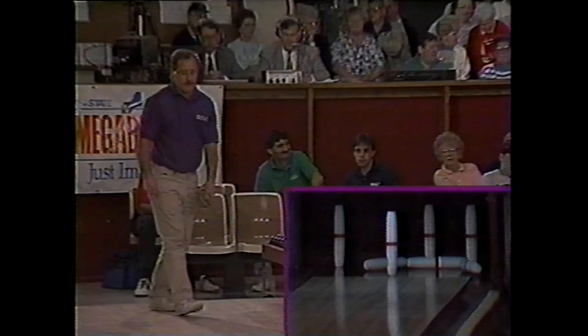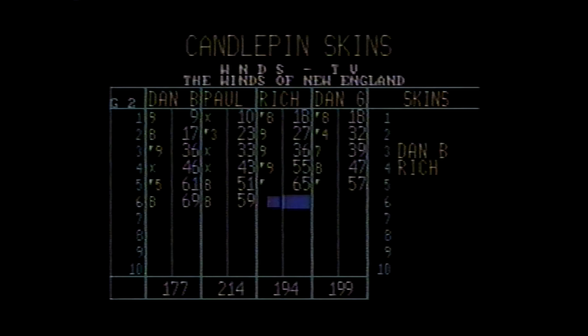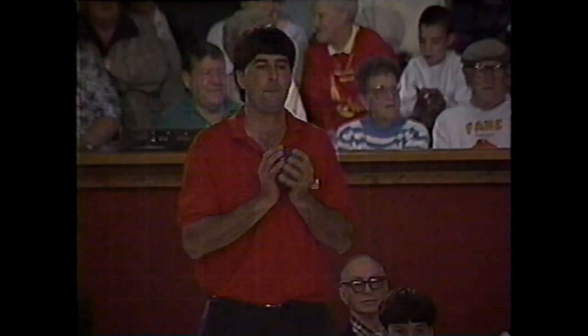Paul's just trying to bail out of this box. And he does with an 8. 2 8s. So more chances for Rich and Dan Gauthier to close the gap here. We could have a great 3-way battle here coming down to the end if this keeps up.